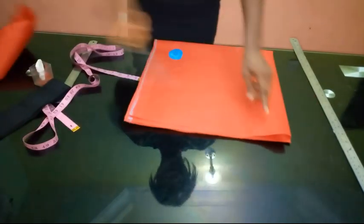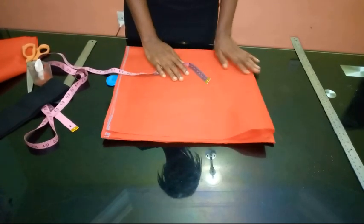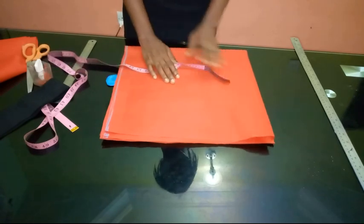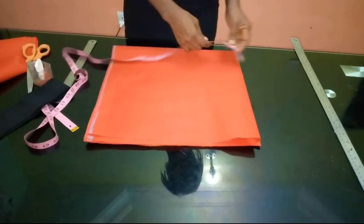So I have 16 square now. The next thing we're going to measure out is the radius of your circle. If you are going to use the peplum formula of 6.28, you divide your waist by that. But I'm just going to use the free hand method to do this.